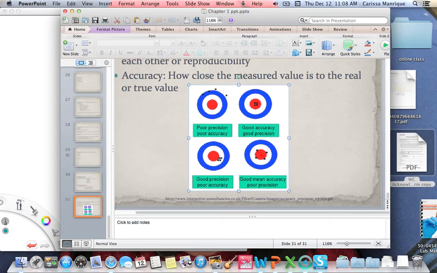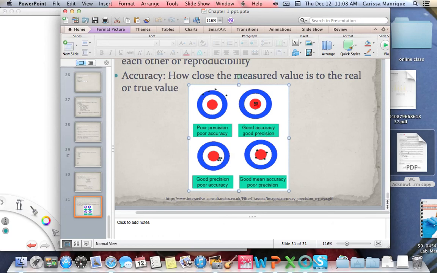Are these accurate? Now this is a weird one. They're not on the bullseye, but let's average these, okay? If I averaged those two and these two all together, it'd be right in the middle. So do you see here it says the mean is accurate. So the individual numbers are not accurate, but the average of them is accurate. So it's just something that could come up. Anyway, if we look at this one here, this one is precise and accurate. So you're accurate because you're getting the bullseye, and you're precise because they're all hitting the bullseye.